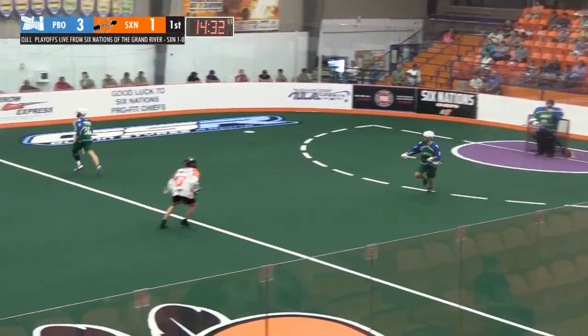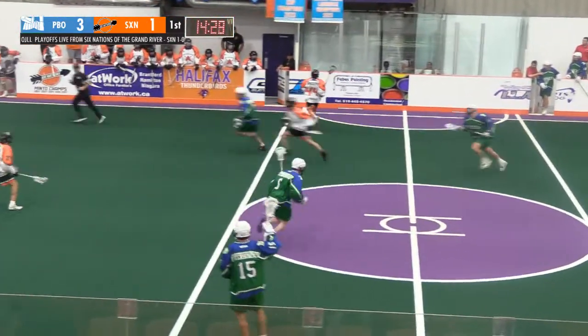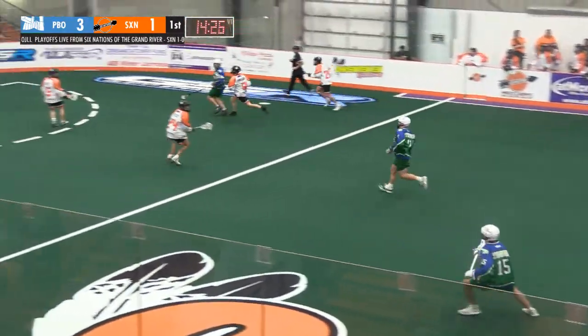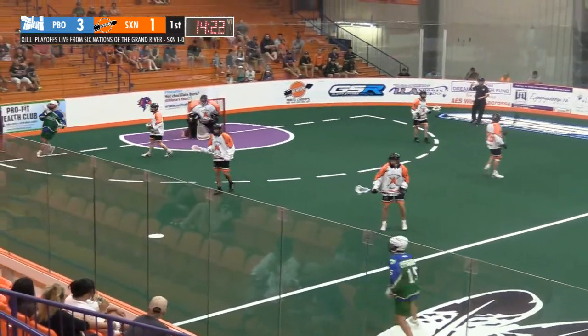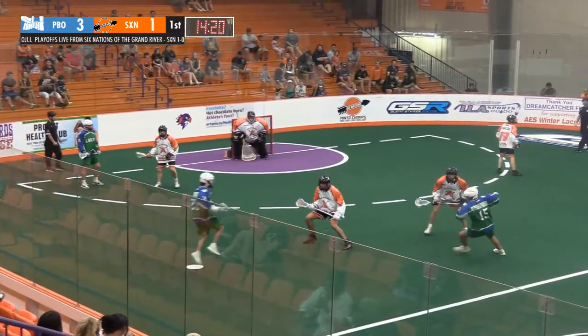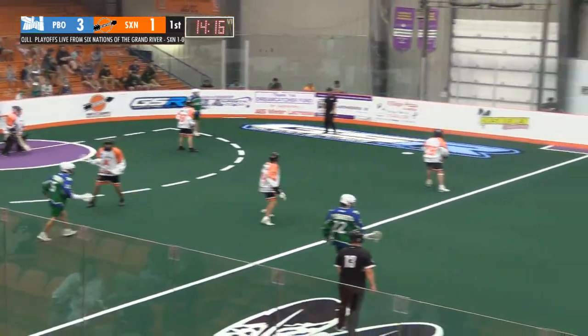Good loose ball win for Peterborough. That's collected at the end by Nick Crowley, who plays his college lacrosse at Princeton, going for a jaunt in the offensive zone now. That's a good loose ball play. We've seen some good battles, even loose ball play off these face-offs. Going to be something to watch for both teams as we continue throughout this game.